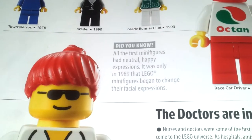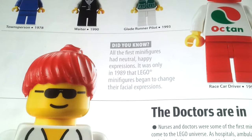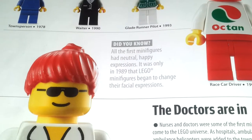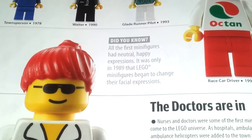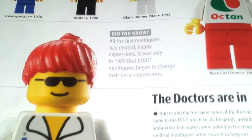And did you know, all the first minifigures had a neutral, happy expression. It was only until 1989 that Lego minifigures began to change their facial expressions. That's how I read it, but you can read it where it says there.